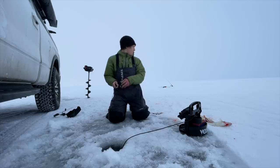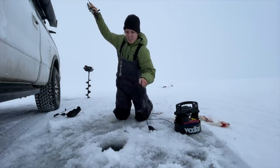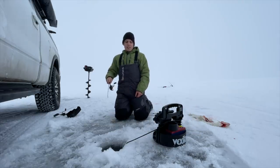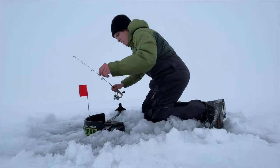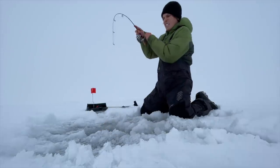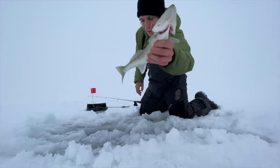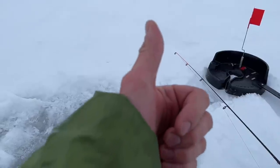Sometimes I don't know if it's a good thing or a bad thing that I film myself. Oh my god, that was a big fish too. This thing just went off — got him! Fish on, baby! Doesn't feel super big, another walleye. He's definitely going back home. It's a lot of action — only been out here for like 45 minutes and caught four or five fish. I'm working a lot, it's good fun.